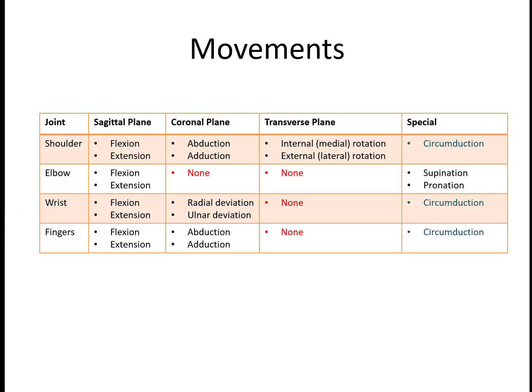You need to be very, very comfortable with this language, because once we start getting into muscles and I say stuff to you like pronator teres pronates the elbow, if you don't know what that looks like, if you don't understand what that movement is, then you're just memorizing terms. You're saying, okay, fine, pronator teres pronates the elbow, brachialis flexes the elbow, deltoid abducts the shoulder, and we're just memorizing a bunch of terms without seeing them. You need to see what these movements are.